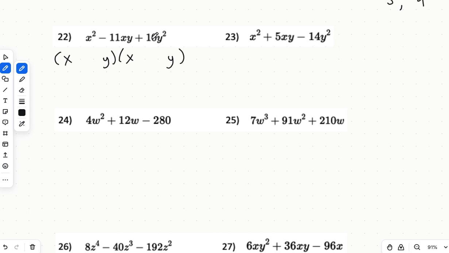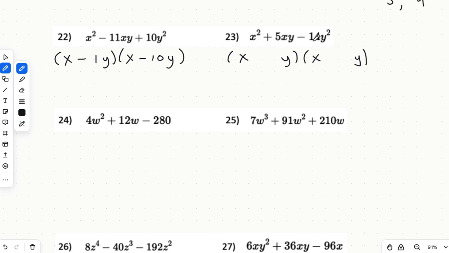So those have to be two negative numbers to multiply to be a positive 10 and add to be a negative. And so it'd be negative, I'll write the 1 there for emphasis, but we don't need the 1, but negative 1 times negative 10 would multiply to positive 10 and add to be negative 11. Same thing here. Again, don't let that extra y on there throw you. Just write in your x's leading, y's trailing.